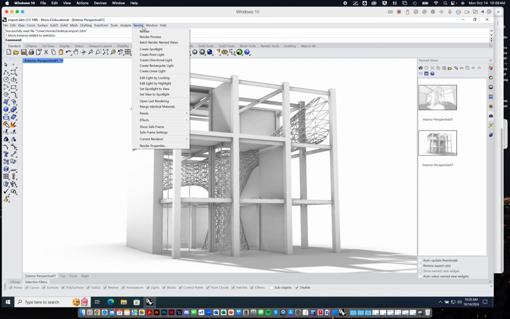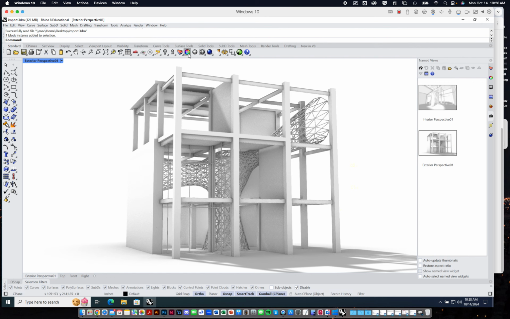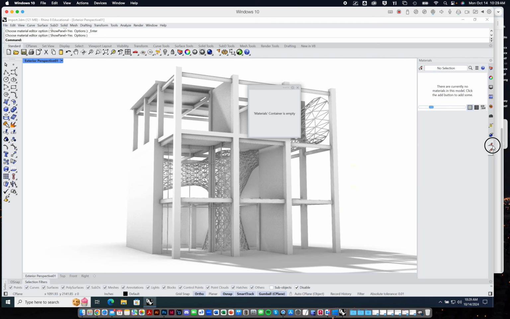If I just go to the render pull down, you can see that there should be render settings, render properties. I'm just looking for something really simple here, and it's this paint tube. For whatever reason, my materials palette, which I usually have docked over here, is on.